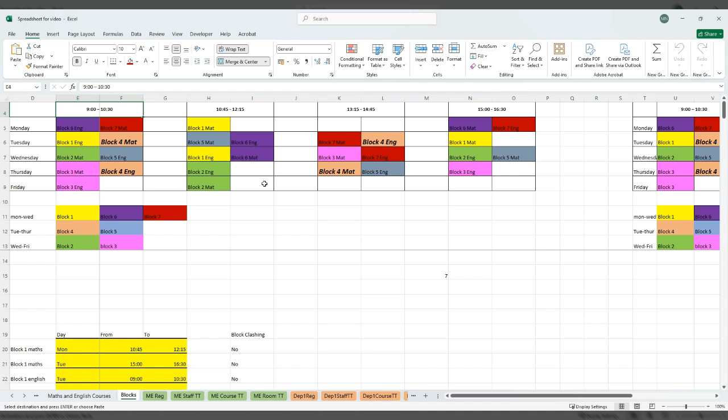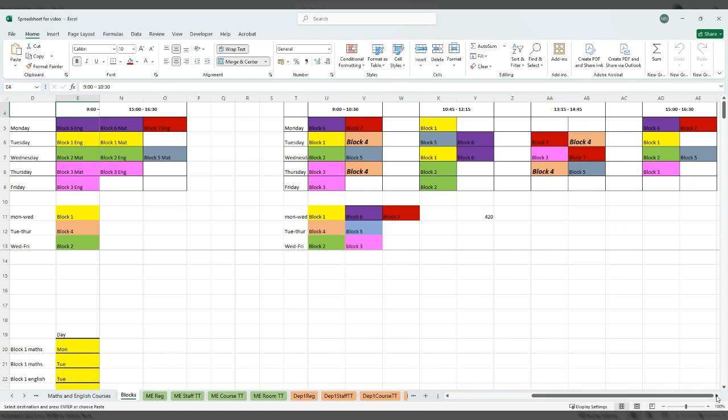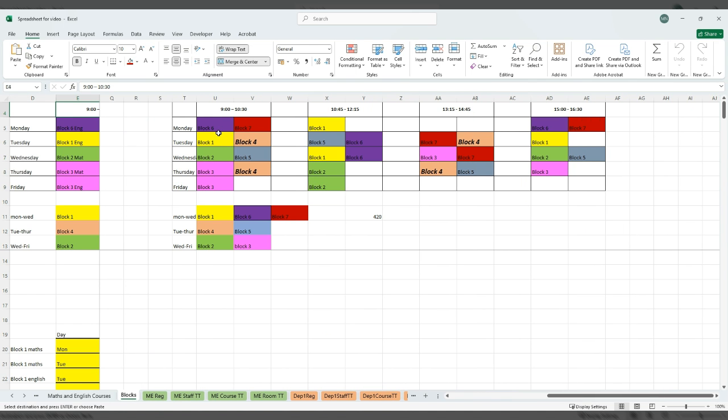I don't allow my vocational areas to pick the English slots and the maths slots, because 2 sets of managers might end up picking 2 different blocks of English and put them in that same point, and I might have an imbalance in the number of learners. I'm going to split it up like this first of all, and the vocational areas can select a block which will contain 4 different slots.